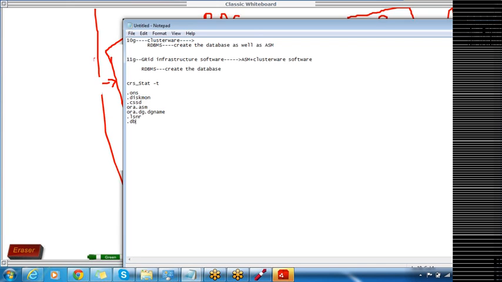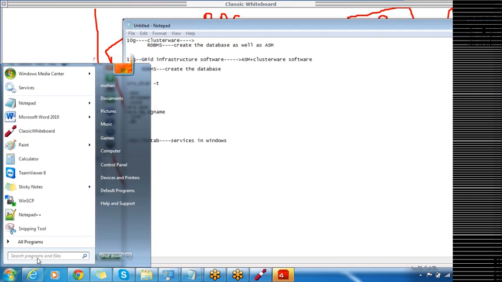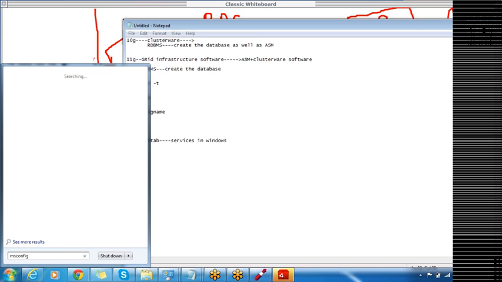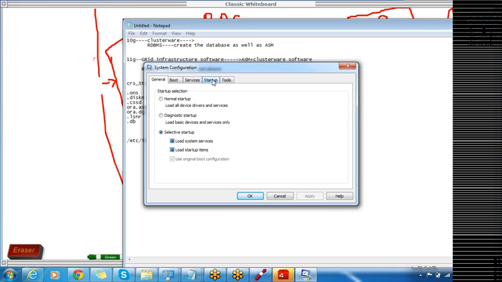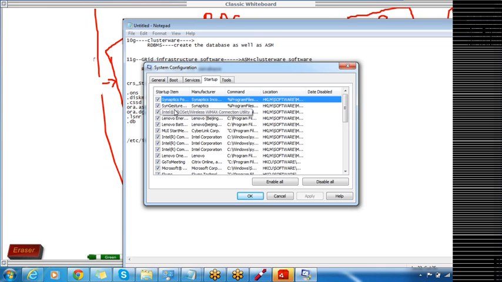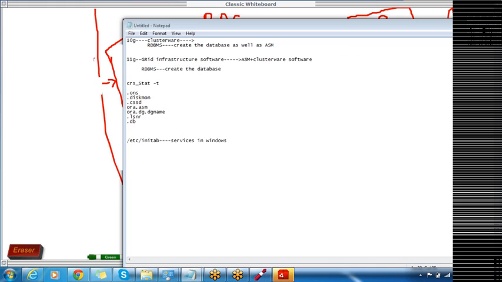How are they up and running? Whenever you start the server, there is a file called /etc/inittab. It is similar to services in Windows, or you can also think of it as startup programs. If I do msconfig in Windows and go to startup, I can select the services which I want to start. Whenever I start my Windows laptop, I want to specify the applications which need to be automatically up and running. Some of those applications are GoToMeeting and Dropbox. So whenever I restart my laptop, automatically I can see an icon of Dropbox as well as an icon for GoToMeeting.